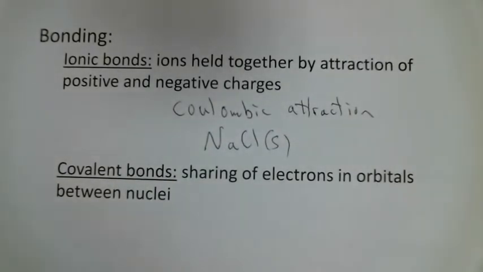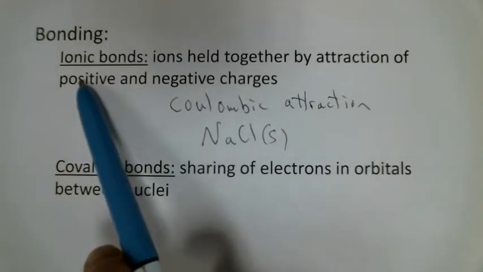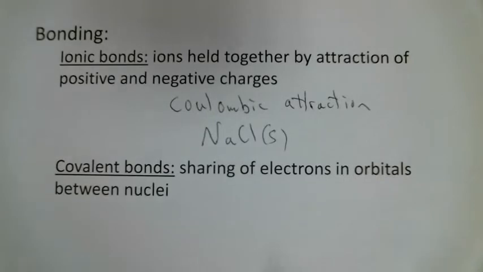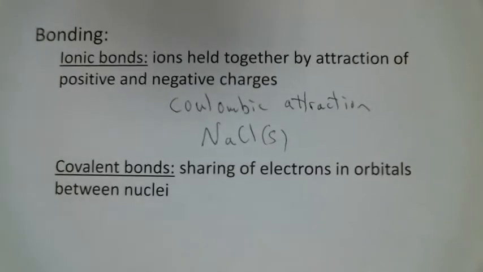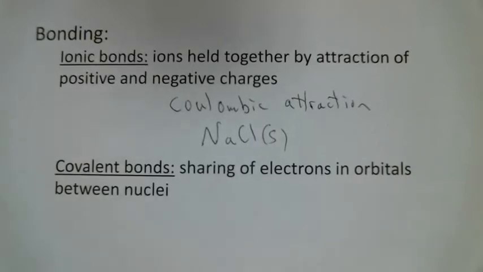Chapter 8 and chapter 9 are about bonding, and it's really covalent bonding that we're interested in here. In fact, you'll see in the schedule, we're skipping the part where there's calculations about lattice strengths and things like that. I just don't think that's a good use of our time. All right, so covalent bonds. This is the same way we talked about it at the start of the semester, right? No different level yet. So covalent bonds are sharing of electrons in orbitals between the nuclei. And that's it, all right?